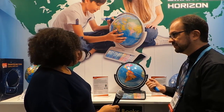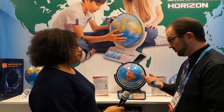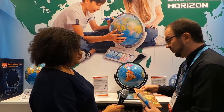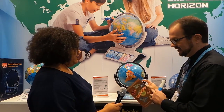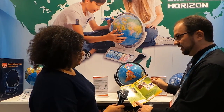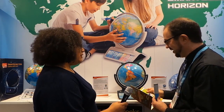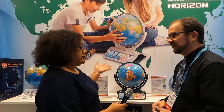So when are we going to be able to get the Smart Globe Infinity? This will be coming out in the fall — in early September it should be available, as well as the accessory globes themselves. We also have smart books, which are useful for the pens as well. The smart books offer the same type of smart pen experience where you can read about your favorite topics. In this case I've got a dinosaur book — you can see information about the dinosaurs, but you can also use the smart pen to find cool dinosaur sounds and record your own data about the dinosaurs if you're doing book reports or just want to put in fun data. Basically the smart pen is going to be expandable to other Oregon Scientific educational products as well.